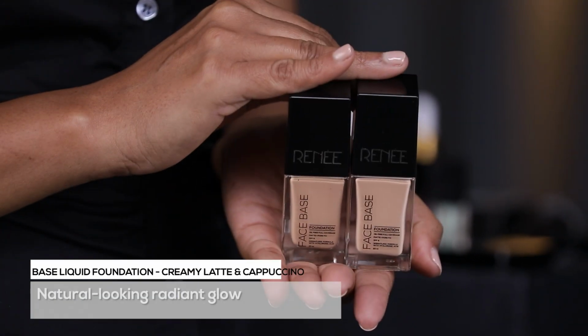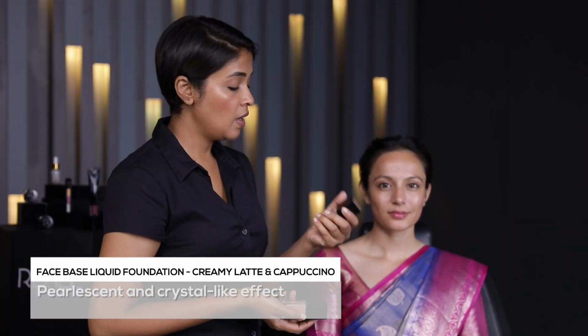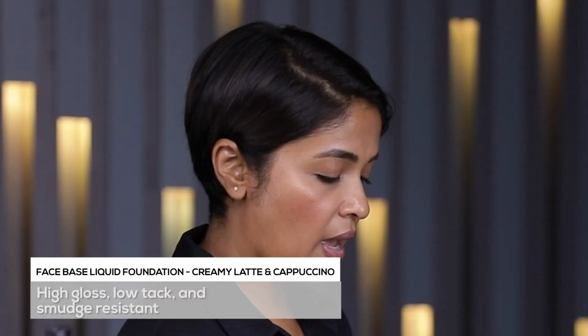I've got two beautiful colors here. These foundations by Renee are very pigmented, full coverage and matte finish. So I'm planning to use two different colors. This is called Cream Latte and Cappuccino. The reason I'm mixing two colors is because right now our model here has a beautiful, I think, tan going on her face. She's got a little bit of undertone and her neck is a slightly different color. So it's nice to mix two different colors. There are times you end up mixing three different colors. It's difficult to sometimes find a true match when you have tan and different skin tones going on.